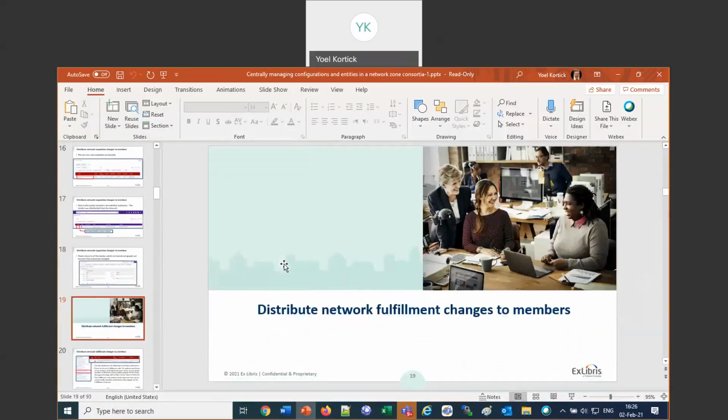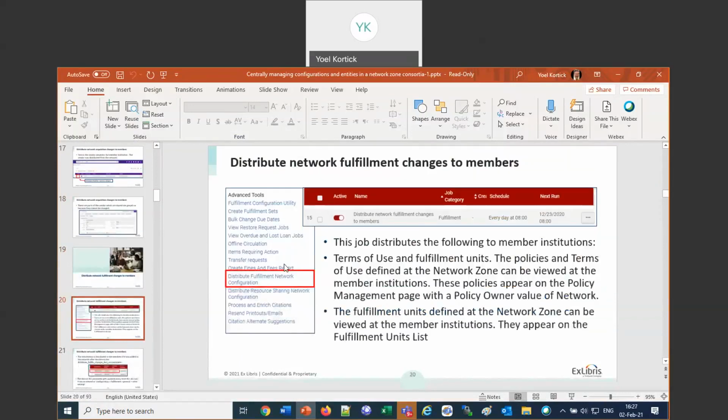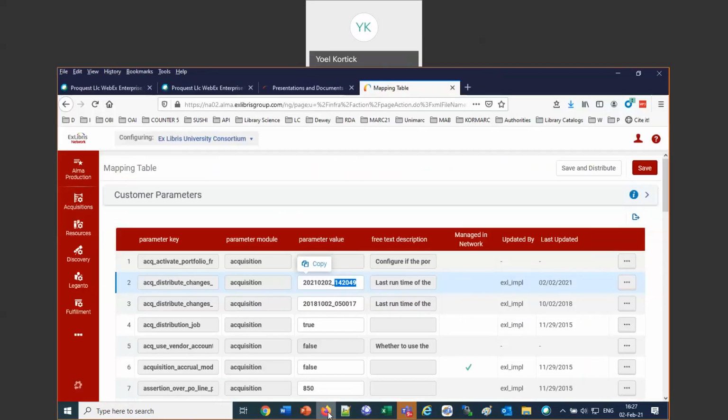Okay, so now we're going on to something similar, but instead of being for acquisitions, it's for fulfillment. And the job is there. Let's go take a look. And let's just start doing an example. So now let's do a terms of use. This job distributes terms of use and fulfillment units. And let's make a terms of use. So I'm going to go to fulfillment.